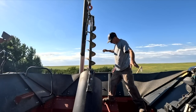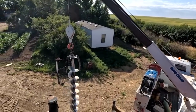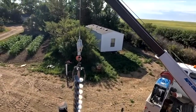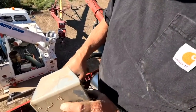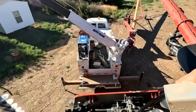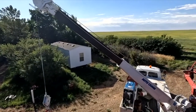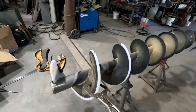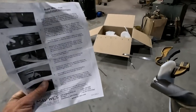Slicker than a greased pig. Well, that's certainly much easier than lifting it out by hand and my fingers getting tired. Oh, if you need workers' comp for that. Work smarter, not harder.